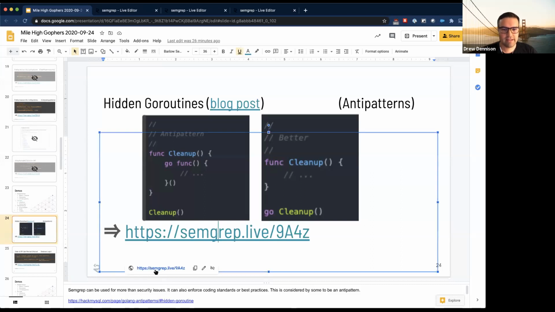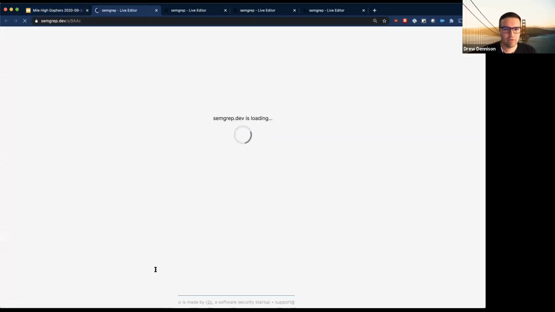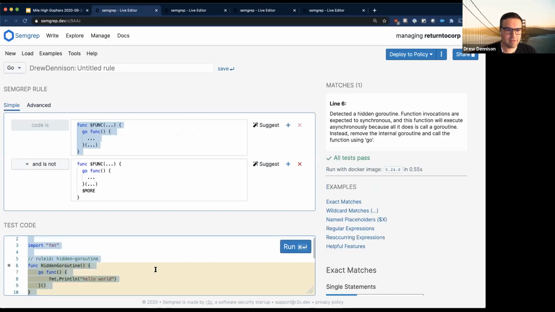And so this is an example of how I could look for calls to that. Here I have two patterns, and I'll walk through these line by line. It's just a function, any function name with any arguments. And then there's just a go function, again with any arguments or any body. The ellipsis operator, the three dots, will abstract away whether the function is 2 lines or 500 lines. It's just looking for this structure in the tree.